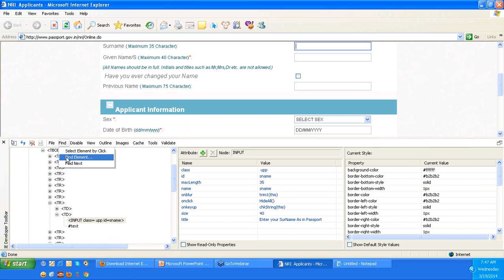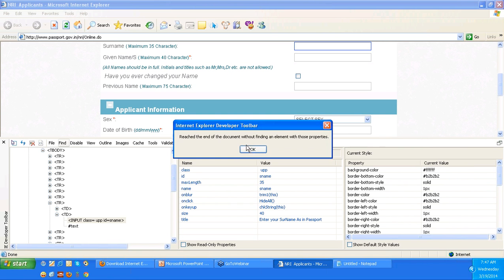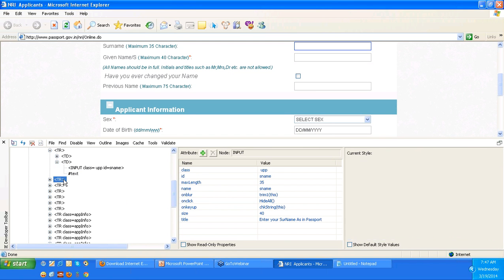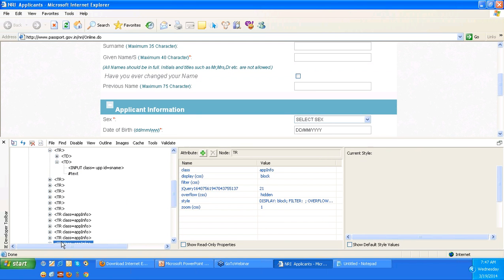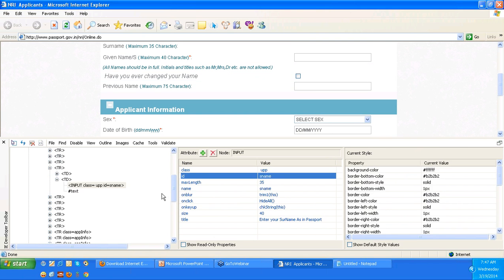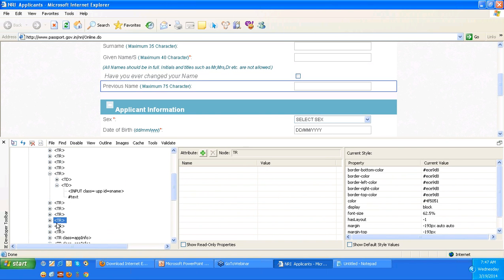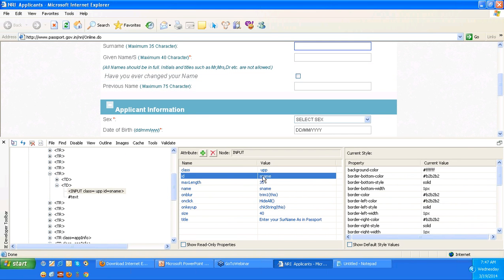Once again, when I clicked on find next and find again, it says reached the end of the document without finding that element. That means after identifying this particular tag, there are many more tags available, but this value, yes name, is nowhere defined in any of them.